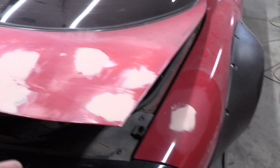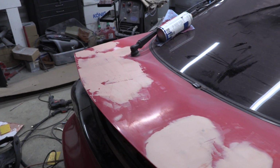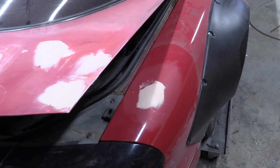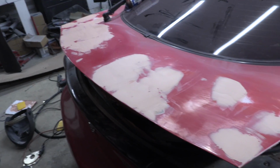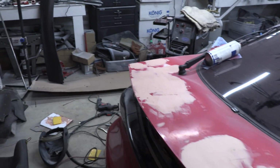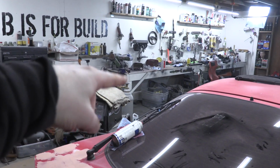Okay, we got everything welded up and we got a layer of body filler on top of it. I can tell I put on way too much over there. I think this is gonna be okay, and that looks really good to me. So just gotta hang out and let that dry. While I'm doing that, I gotta find something else that needs paint prepped. Oh, I'm gonna go take care of those headlight covers.